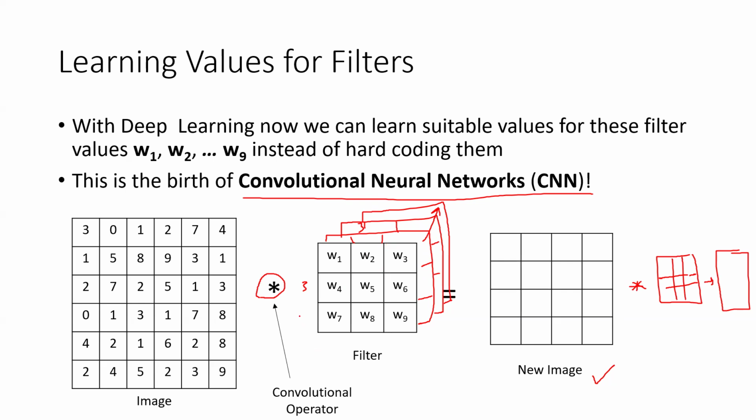So the advantage is that now you don't have to worry about the number of pixels in the image, because you can control the number of parameters that you are learning in the convolutional neural network independent from the number of pixels in the image, because we are using the same filter throughout the image using the convolutional operator, right?